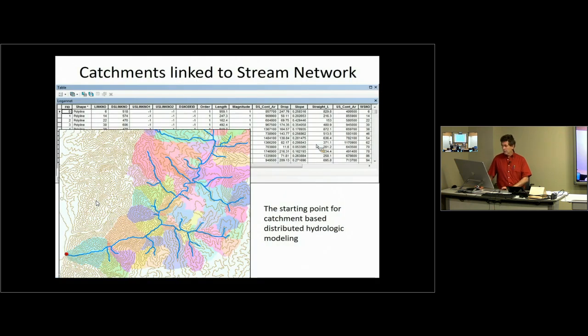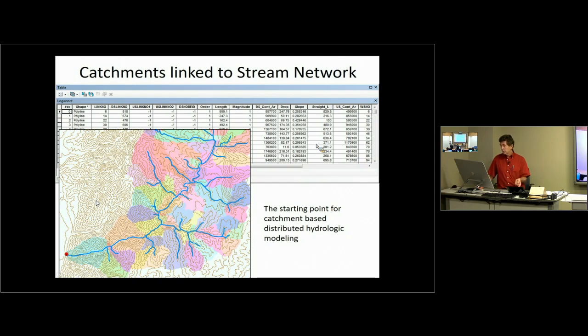What you end up with is, and this is again for the Logan River watershed, there's the gauge that's near the entrance to Logan Canyon. You end up with a stream network represented as a shapefile with, for each stream segment, which we refer to as a link in the network, connectivity between the upstream and the downstream links represented.